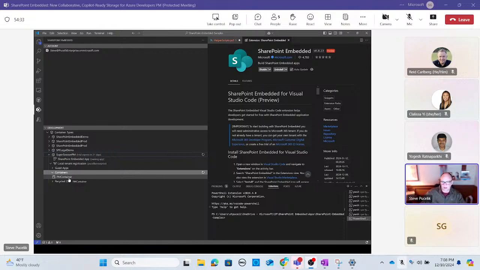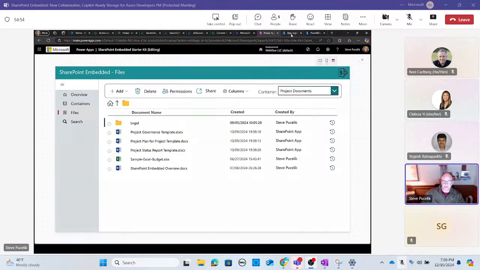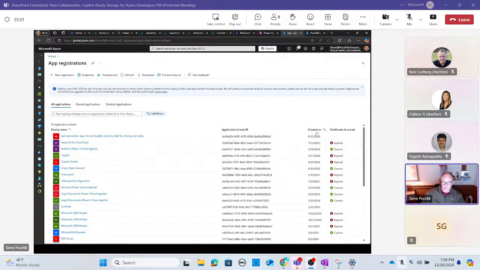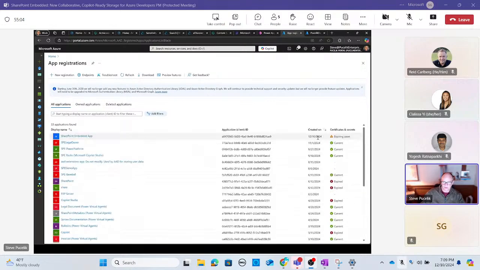And that's kind of where the art and science of container architecture come into play. Once we have those containers created, that's where we start to add files, folders, and interact with that in our application. Okay. Taking that a little deeper, let's go into the app registration. So remember I mentioned that it created that app registration for us in Azure. And if I sort this on the dates that it was created, you'll see that I've got one that was created today. So here's my SharePoint Embedded app that we just created.